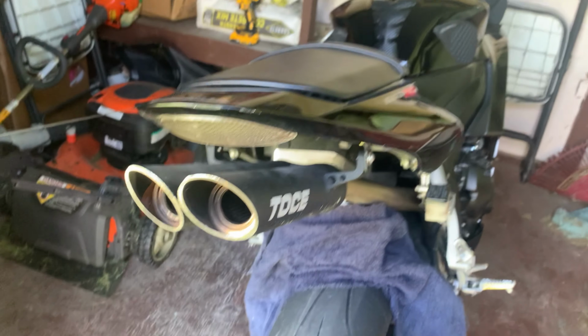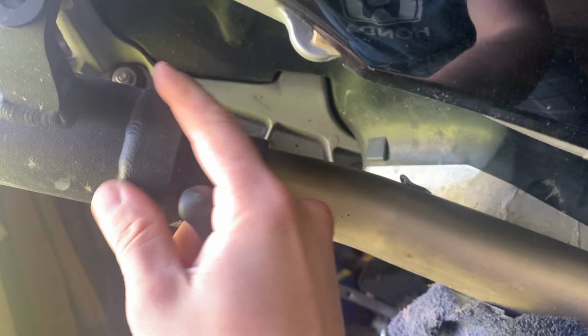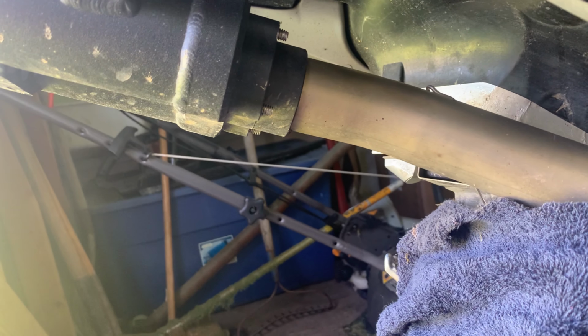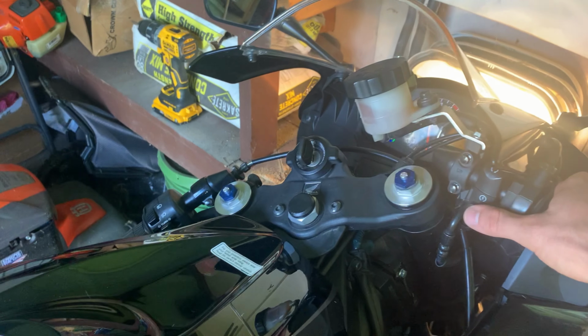So the factory exhaust has two baffles, you can see them here, and down here in the back there are two bolts that hold them in place, these two right here. Normally there's a spring that goes between here and a little bracket that goes on the bolt, but I'd actually already removed those. I've put them back in now so that I can do a cold start to do a comparison video. So here we go. Sorry, neighbors.